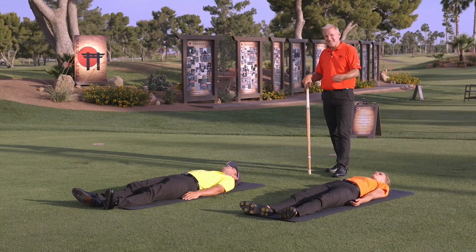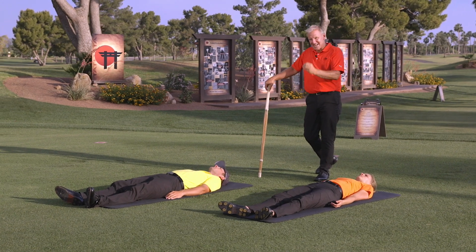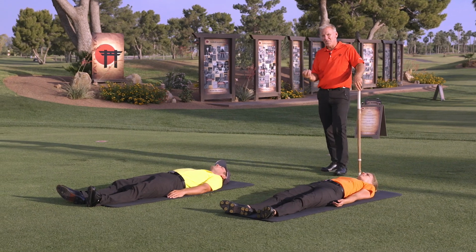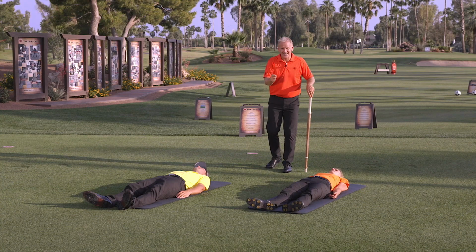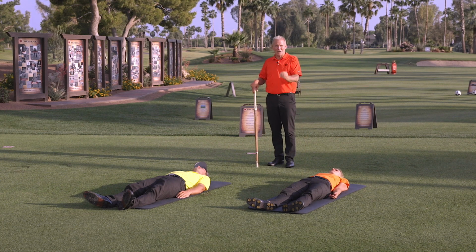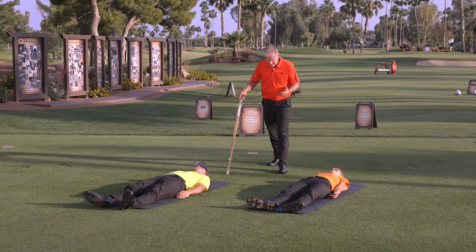You may come to see why tour pros love these types of training. They can take these tracks, if you will, with them on the road. So be open to this. You may find this may be the most important part of your training. All right, get ready right now.